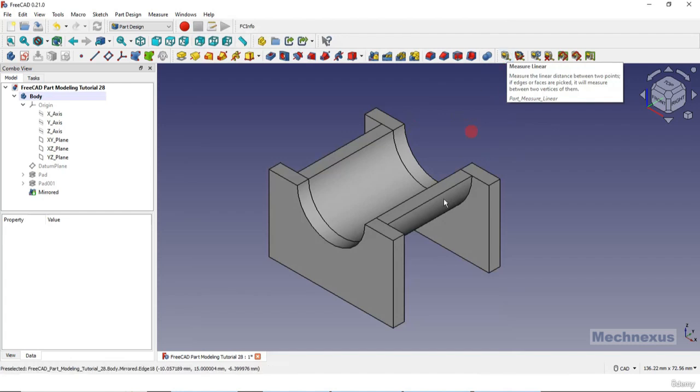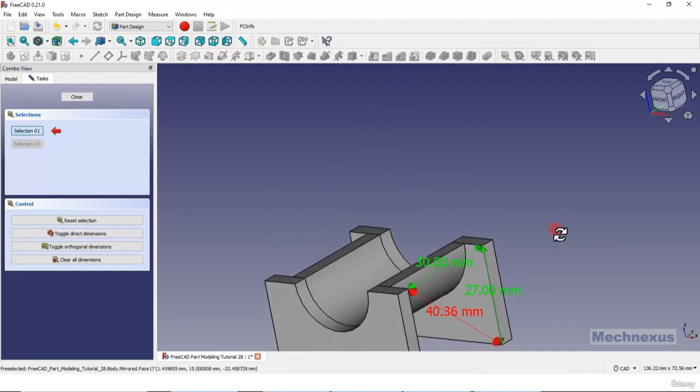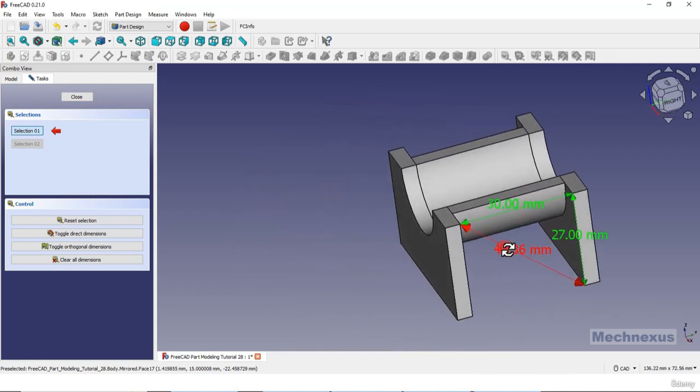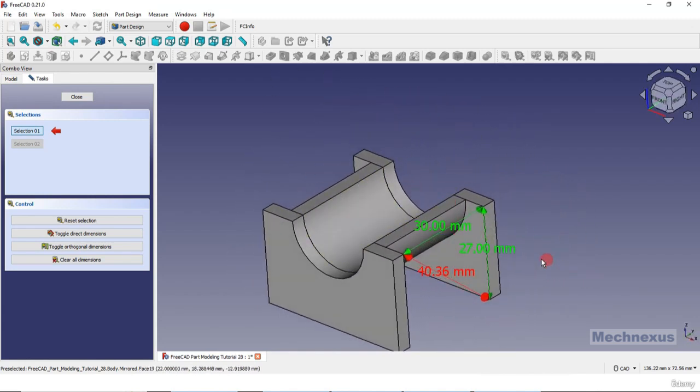For example, I want to measure the distance from this point to this point, so I will select the measure. I will select this edge and this edge. So you can see that FreeCAD shows the dimension in X, Y and Z directions, but I want to change the color of the dimension, which you can easily do.